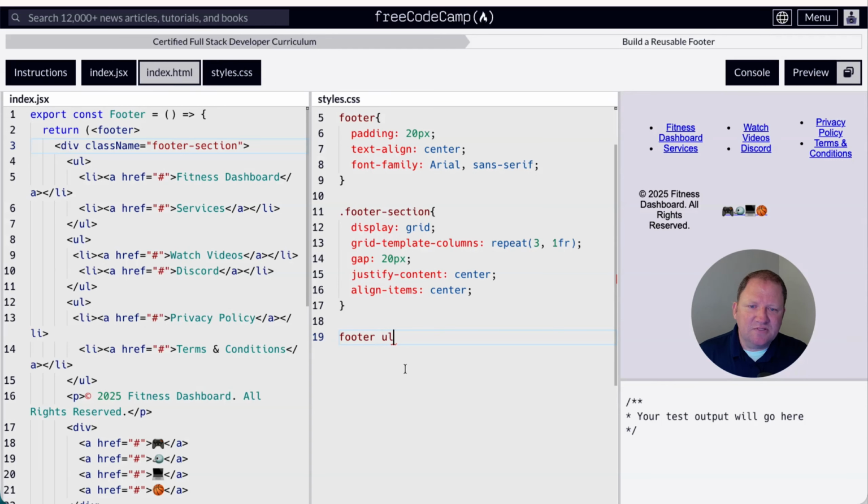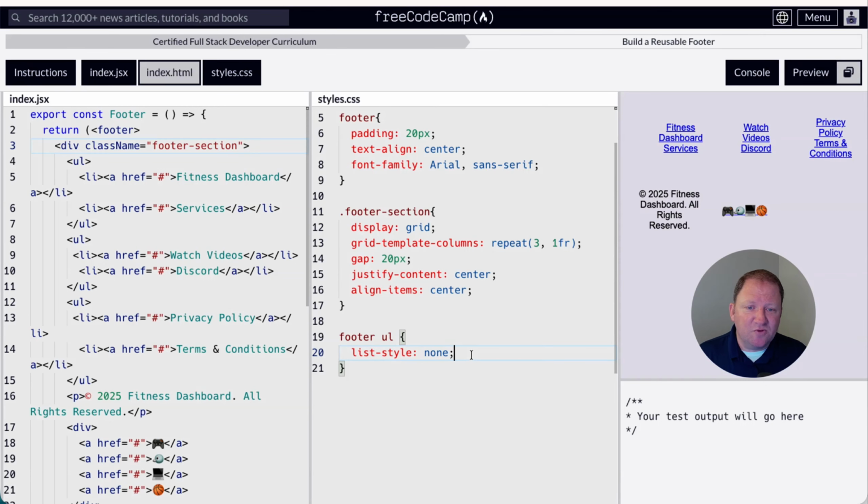And we're saying, hey, if there's any unordered lists in there, then let's remove those bullets. And we want to do that with list-style. We want to set that to none. So now you can see that they have disappeared. They're no longer there. And this is only going to happen on the footer. It's not going to happen on the entire page. We're saying, specifically look at the footer, go inside the unordered list, and set that list-style to none.